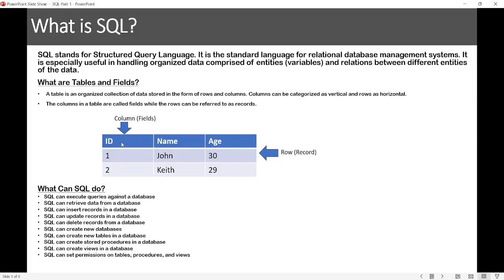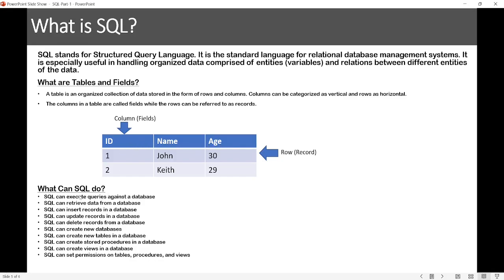The headers ID, name, and age are called fields. So for this table, ID is a field, name is a field, and age is a field. Rows or records are the remaining rows below the header fields.